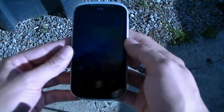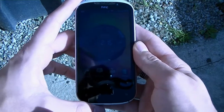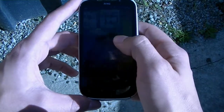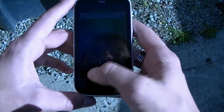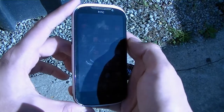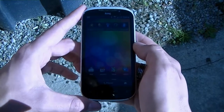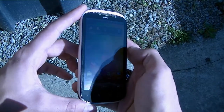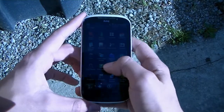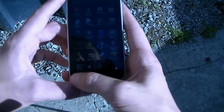And here's our sunlight test for the HTC Amaze 4G. At 50% brightness, I can see everything nice and clear — it's like the sun's amplifying the icons. Now let's put it up to 100% brightness. I can see everything absolutely clearly. This is incredible — it beats the pants off my previous phones I've tested out here in the sun.